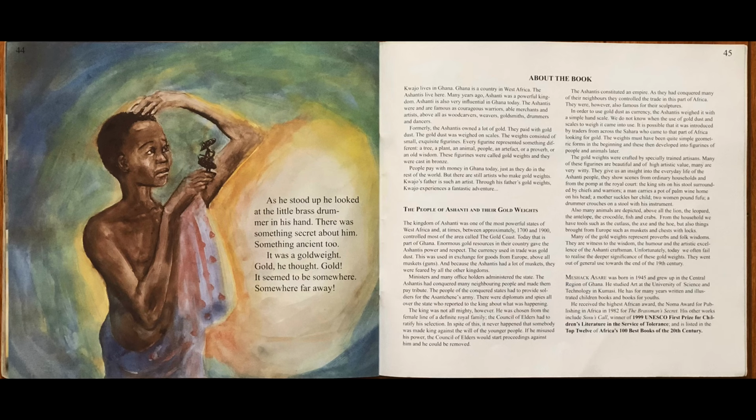As he stood up, he looked at the little brass drummer in his hand. There was something secret about him, something ancient too. It was a gold weight. Gold, he thought. Gold. It seemed to be somewhere, somewhere far away.